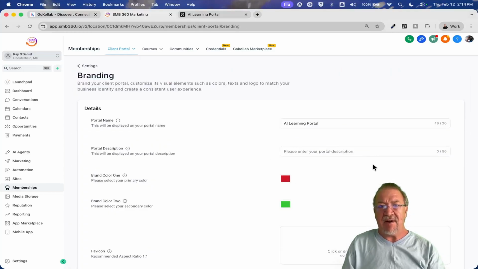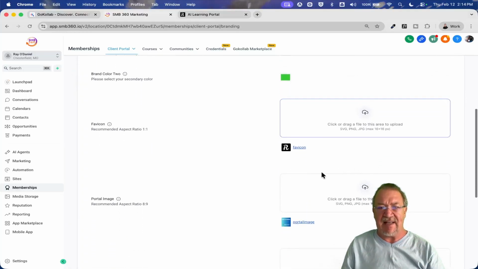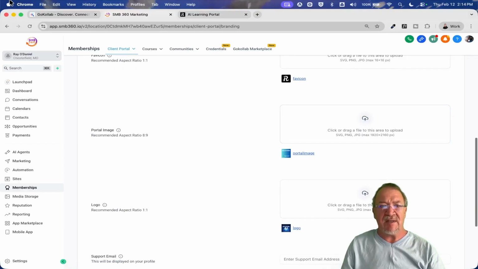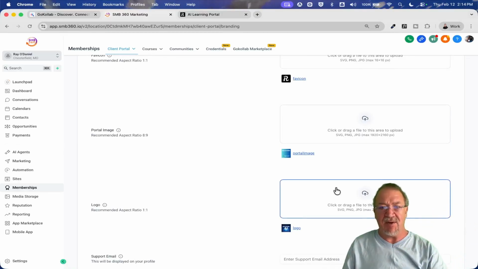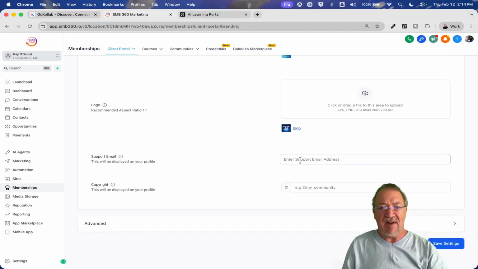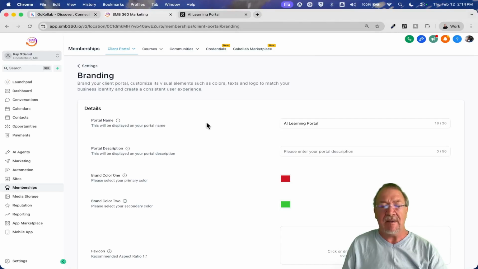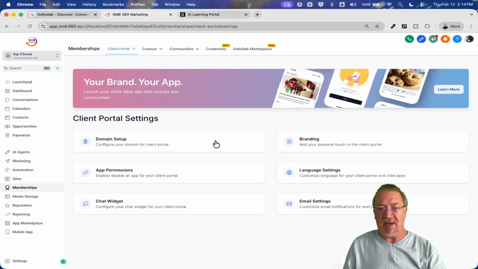Branding. This area is where all of this, the color scheme and things like that. Notice my icons. This is where my portal, the screen I showed you, this is where you can customize all the options on there. You can come here and do all of that. You can even have a support email address, if you wanted to, but I don't have a support email for my communities here. So that's the branding area where you can customize that page.